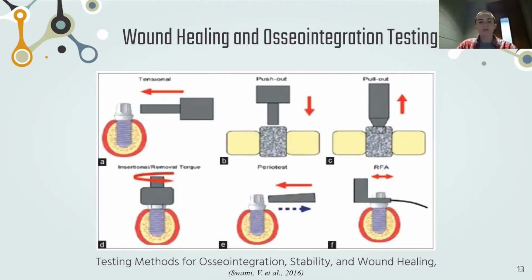Finally, we would use an insert removal torque analysis, which is also shown in the diagram. This test is performed by applying a torque onto the implant, and then the implant is considered stable if the reverse torque is greater than some predetermined value that we would set. All of these tests measure the stability of the insert, which in turn helps to assess the osseointegration, because if the implant is not stable, then it is not properly anchored and osseointegrated with the bone.